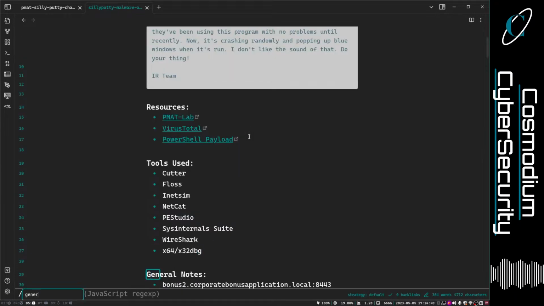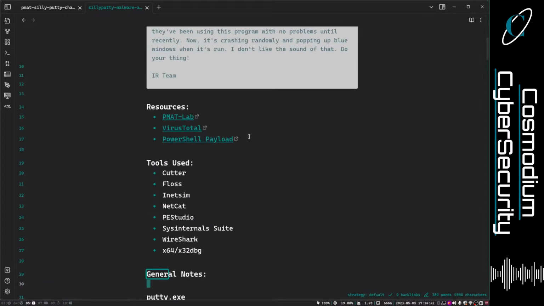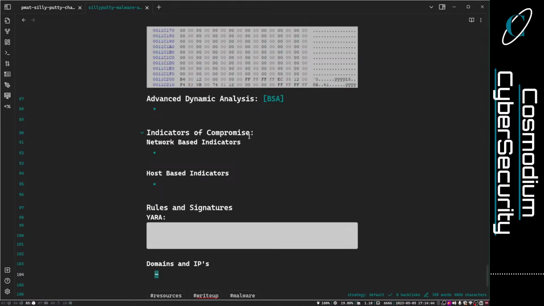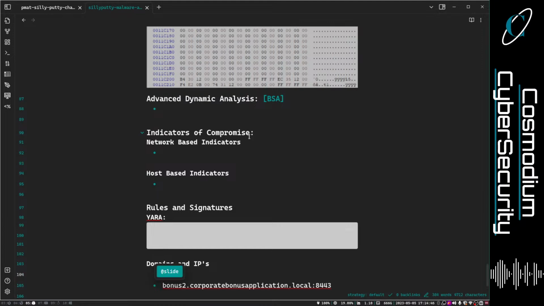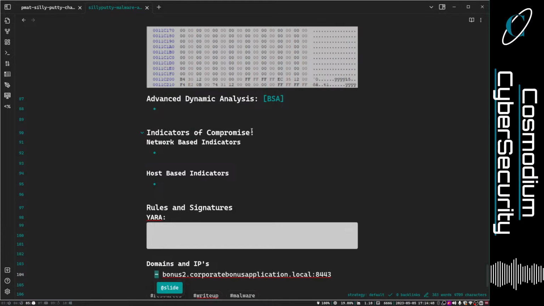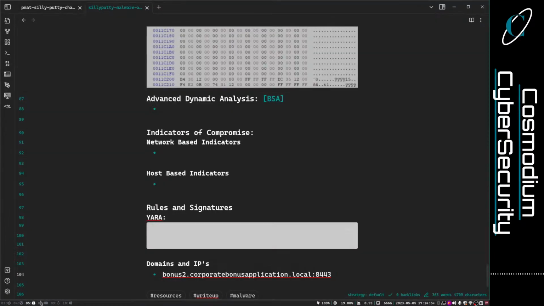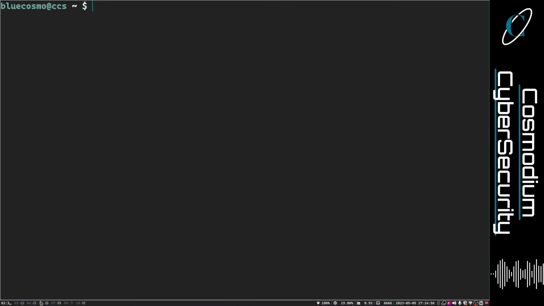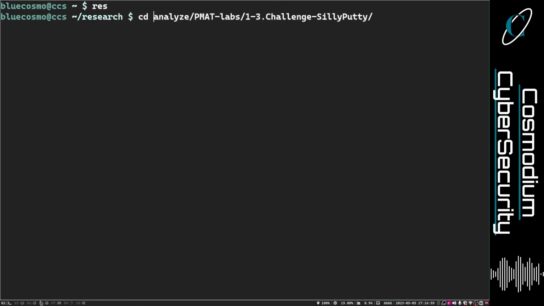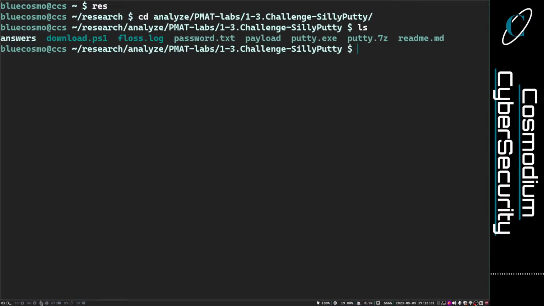If I go to general, yeah. Let's copy this. Let's go down to the end. Paste that. Yeah. So this domain at port 443. Wait. We need to get some information for the other malware that was in there. Research, CD into here.